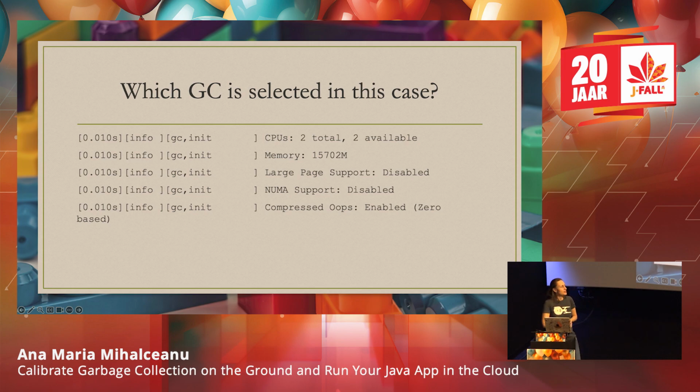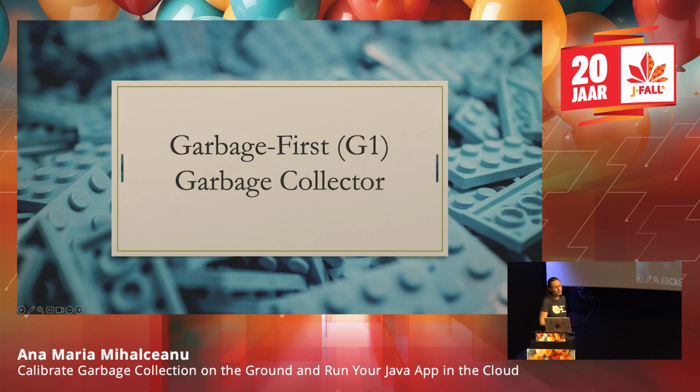So in that case, serial GC is definitely not a good option for my applications. I didn't want to stress my applications by putting them through some ordeal and selecting this garbage collector, knowing that the JVM kind of doesn't want it. So I went with the defaults, which was the garbage first collector.